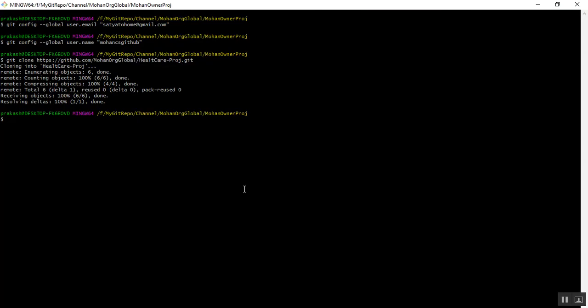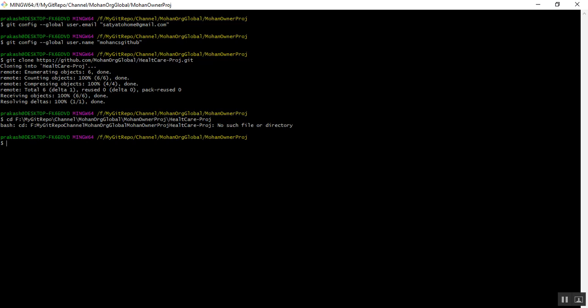Here I change the directory by mentioning cd, the change directory command, and the full directory path: the F drive, my git repo, the channel, under Mohan org global, Mohan owner proj, and the healthcare-project. This is the full directory path of what I cloned earlier. Alright, after that I press enter.